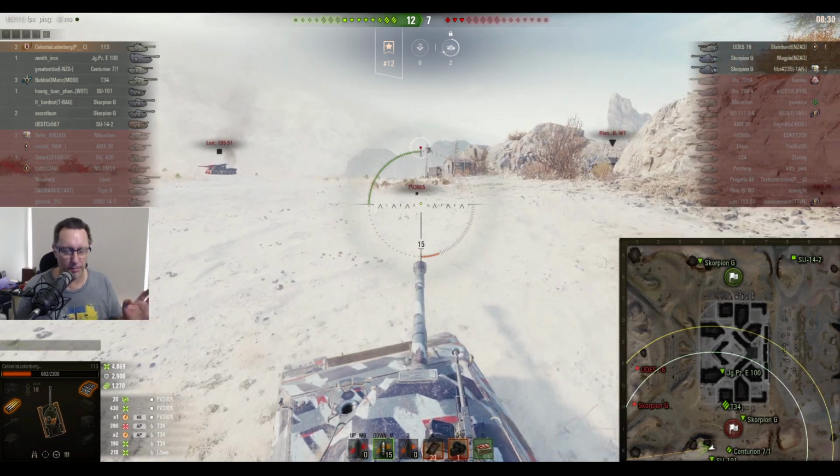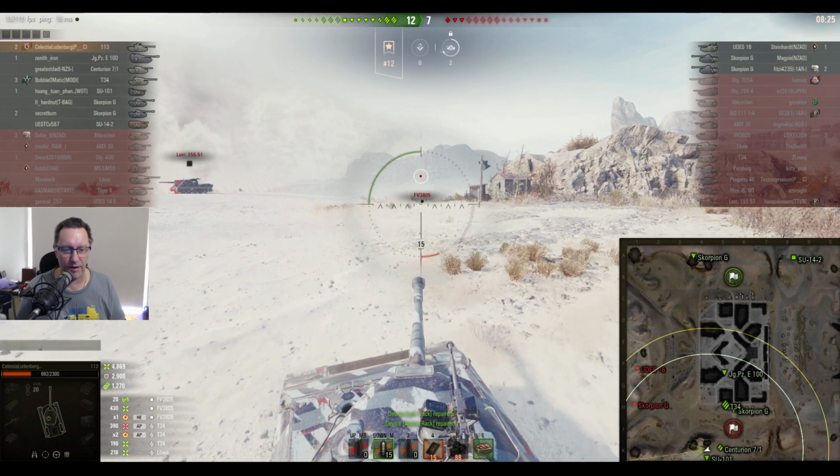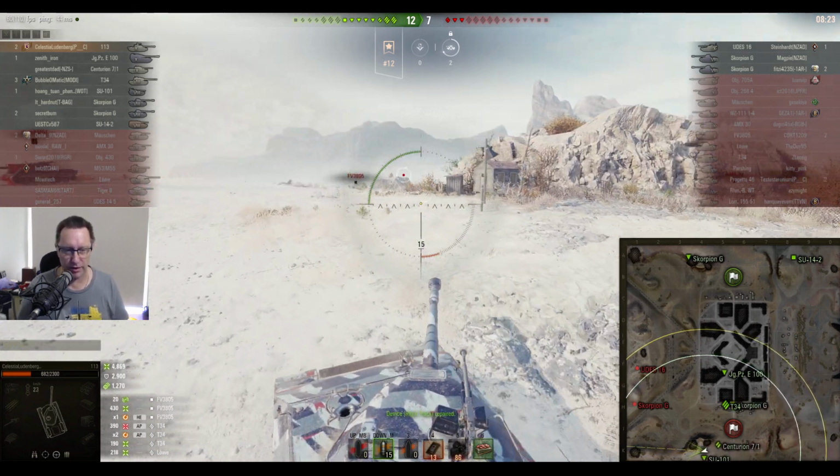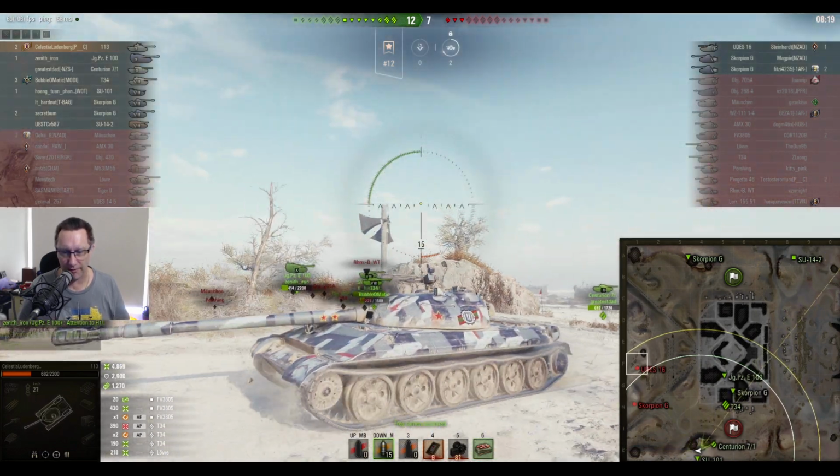Marks of excellence, blocked by armour, doesn't count. Assisted damage does, so does damage done. So he's done nearly 5,000, and he's assisted nearly 1,300. So that's combined comfortably over 6,000. Is it going to be enough for a third mark of excellence?